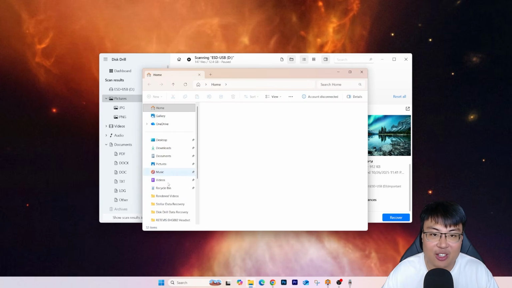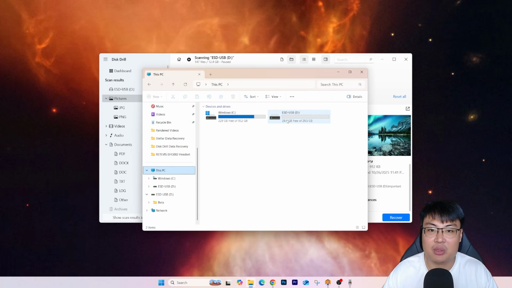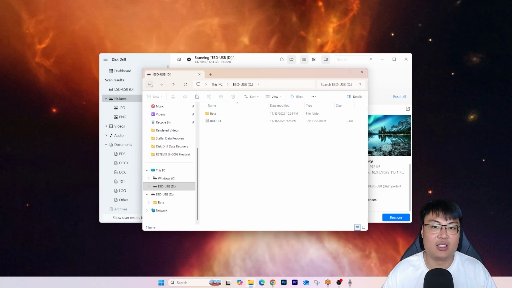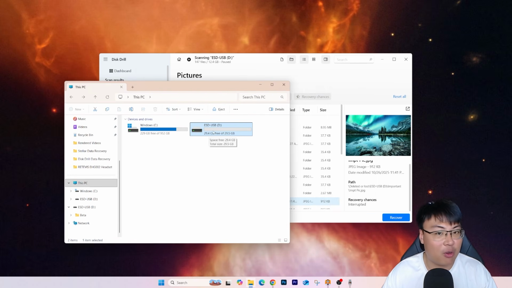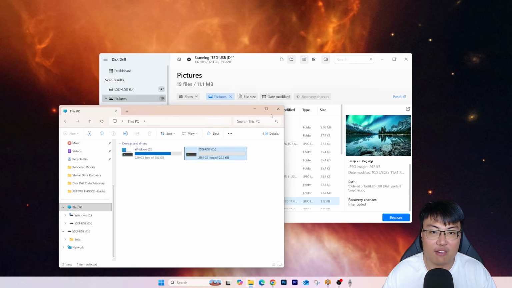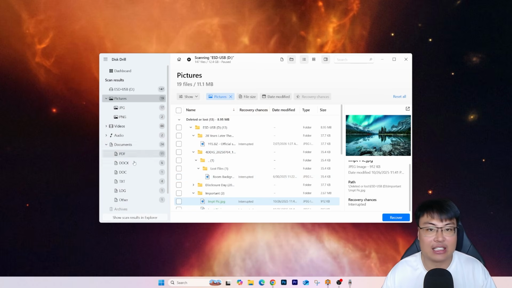Whereas in my USB drive, you can see this is way less than a few gigabytes. Look at that, I still got 229.4 gigabytes. I only used up 1 gigabyte, so where does 12 gigabytes come from? These are all the deleted data, and some is from years ago, which is really cool. So if you are looking for one that actually works and is able to recover your lost files, do check out this Disk Drill data recovery software.